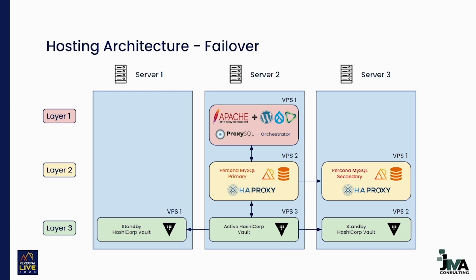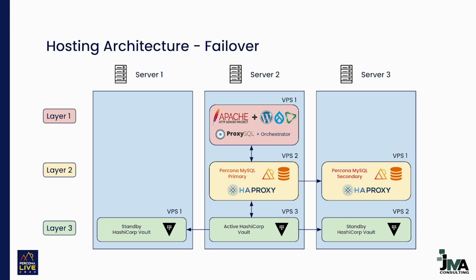Starting with ProxySQL and Orchestrator, Orchestrator is used to both monitor and manage the topology of the replication relationship between the two Percona servers. In other words, it can detect which one is the active server, and if the primary goes down, it'll automatically promote the secondary as the new active, which is good for failover. On the other hand, ProxySQL is a MySQL protocol proxy that will accept traffic from the front-end web server and then redirect it to whichever it detects as the active Percona server. With these two, you can establish a failover for this layer.